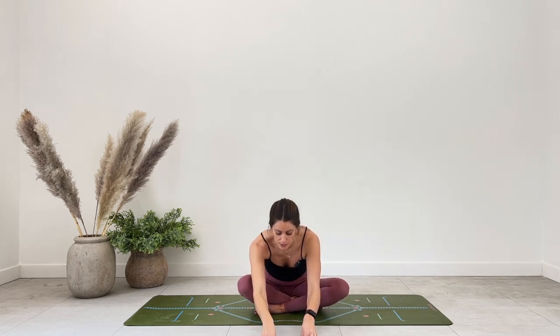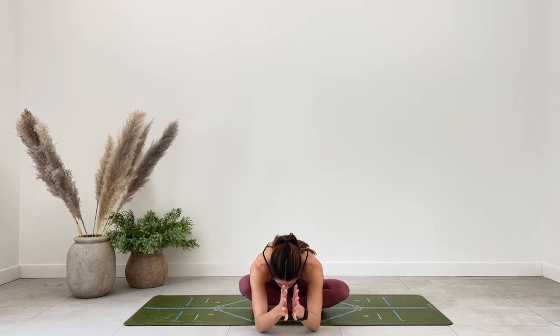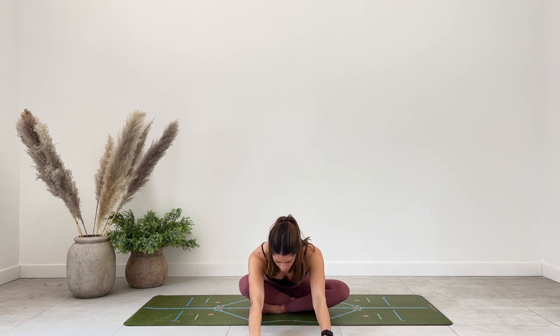If you can come down lower, maybe you bring cushions or blocks to help you release your arms to the floor. Maybe you even bring your hands into a little shark swim, and bring that shark swim behind your head. Wherever you are, stay with your breath. Find length through your spine. See if you can grow your heart forward. You can let the head go.